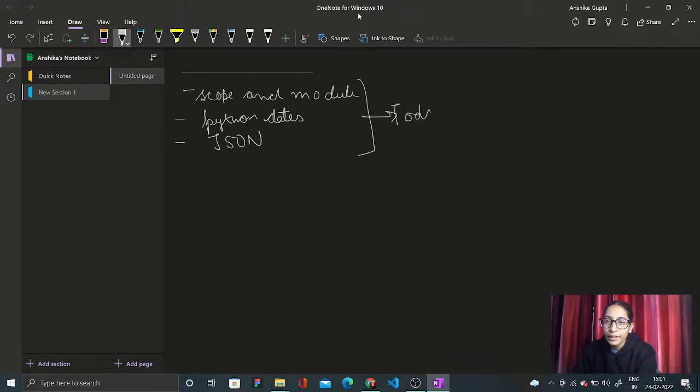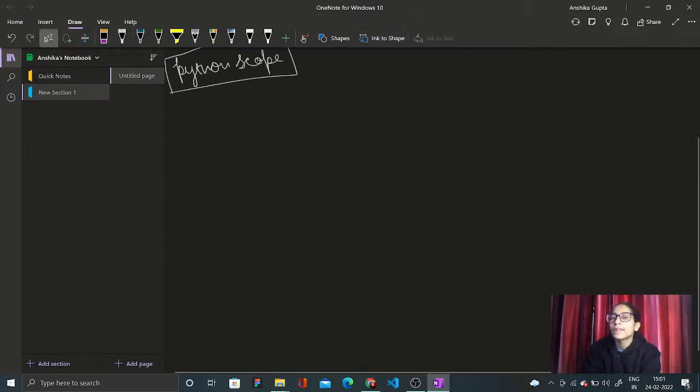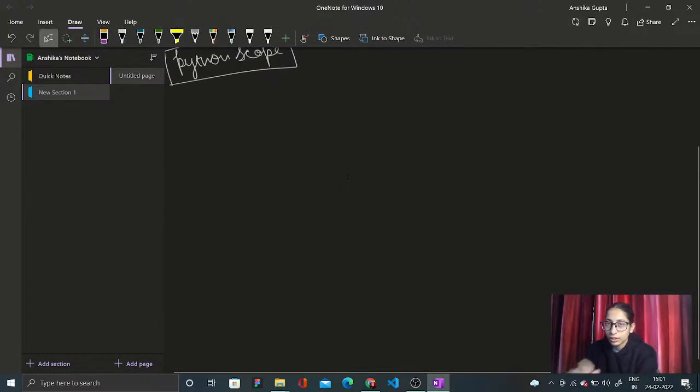Now moving to the concept of what a scope is, what a Python scope is, and how it works, according to the basic definition. This part is important, as is the module, because it's going to be a functional part.